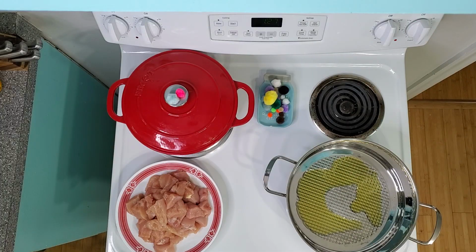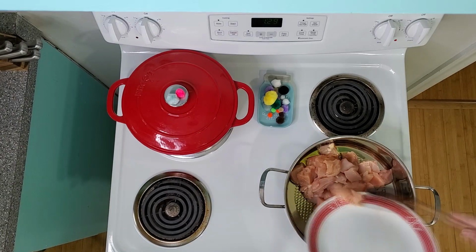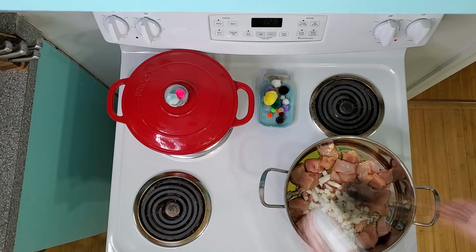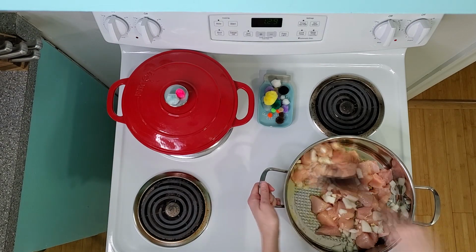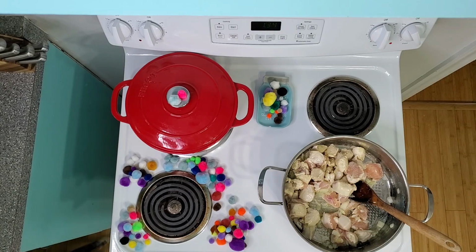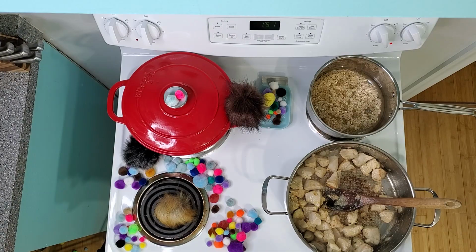Now, if you happen to have a replicator, you can go ahead and skip this step. But since I had the time, I decided to go ahead and do this the old-fashioned way. Add some oil to your hot skillet, then you'll be able to saute your chicken pieces along with your onion. And once the onion is translucent, go ahead and add in your lemon juice.